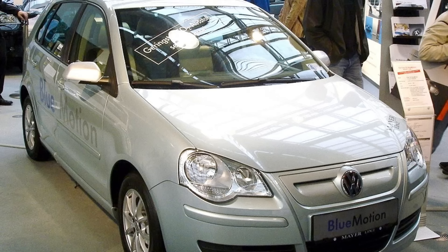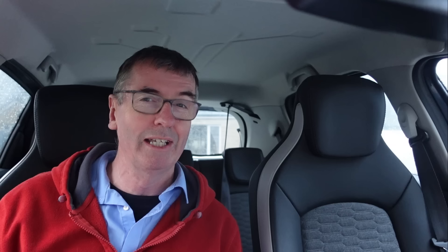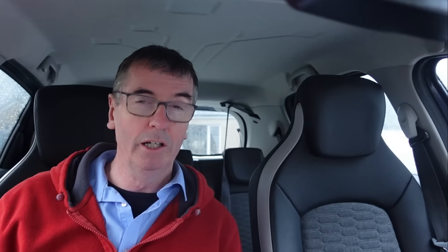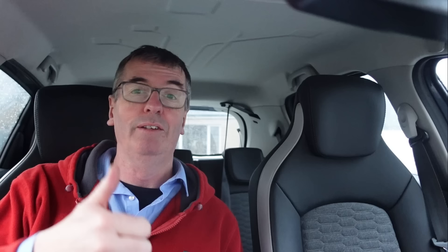Some diesels on a good day at a steady speed will get 65 to 70 miles to the gallon — but I was driving in minus seven temperatures, so take that into account. Despite spending £88.31 on the most expensive way of filling my EV, it still equates to about 65 miles per gallon. Let's be generous to the fossil fuel brigade — it's on par with a really economical diesel car for those 853 miles.